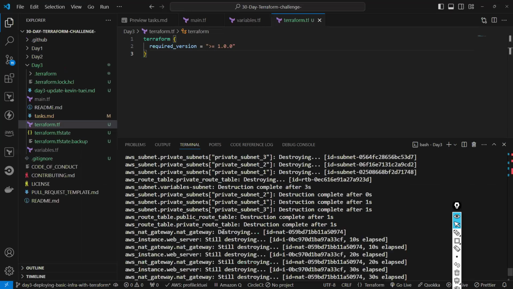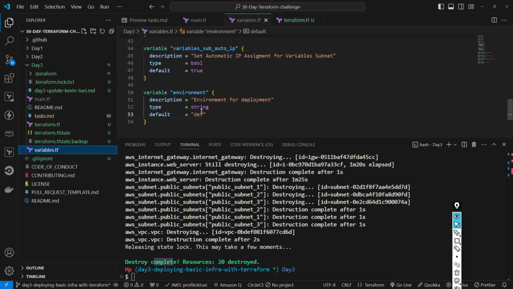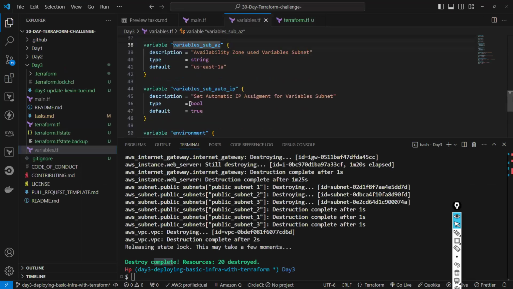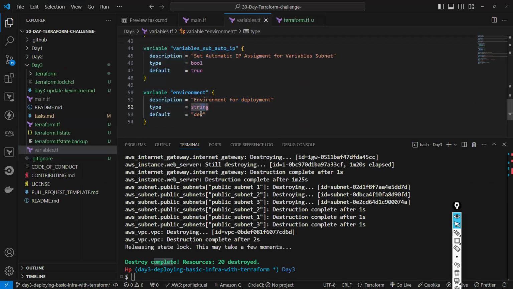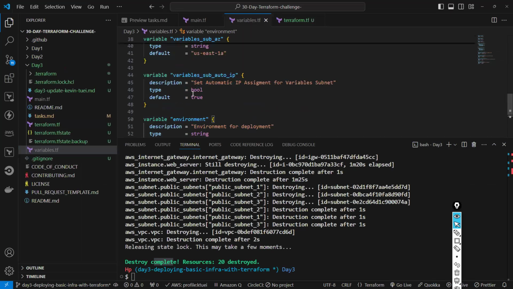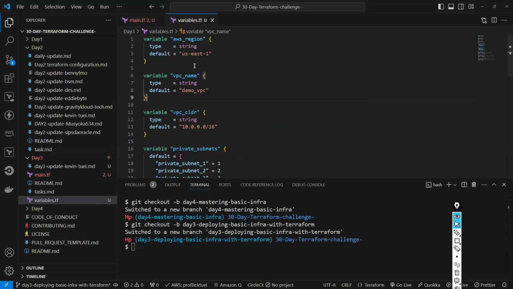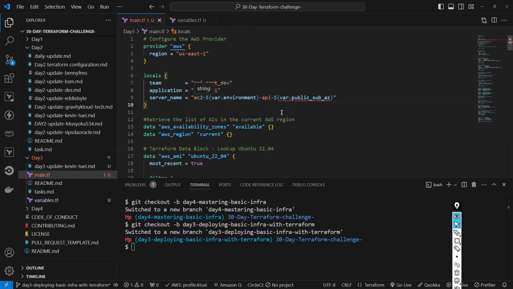So you can see I was doing some things. I finished my lab and then I destroyed the resources. But let me just show you what is needed. With my variables.tf, you can see I'm requiring environment, sub az, and all this. So let me just copy these variables.tf. It just requires this environment, which is just the environment for deployment. It has a string type and the default is dev. If you follow the videos, you'll be able to see that. So let me copy these variables.tf, take it away from this VS Code, go to these variables.tf and save that. So I'll sort my issues. I'll sort my life out, hopefully.